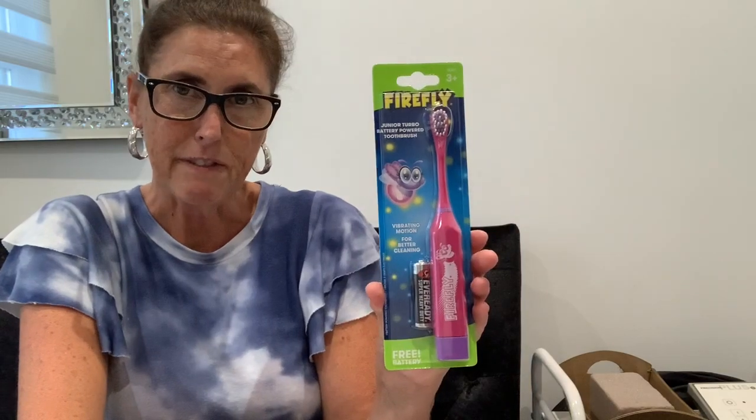So it comes with the battery. So I'm going to give that as a little gift for her when she comes around. Because when she comes in, she always says, "Oh, Nanny, have you got me something? Have you got me something?" So I'll keep that for her, and that'll be a little gift.